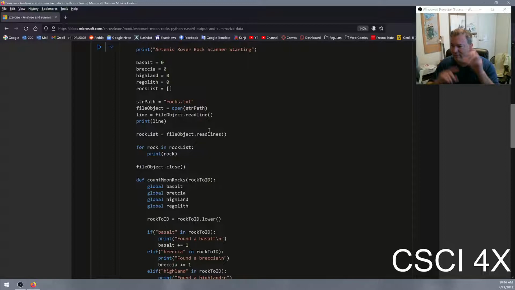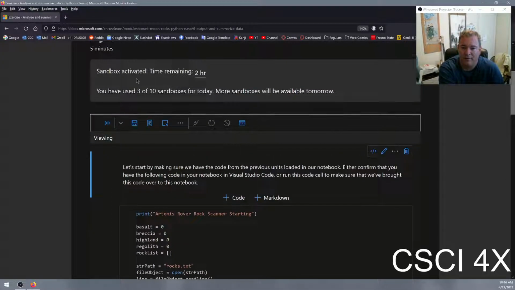So you can see what it looks like when you actually have a program. One of the problems that I have with Jupyter Notebooks is it slices everything up so narrowly that you don't get a feel for what an actual program looks like. It teaches you the individual pieces, this is an if statement, this is a for loop, but when people actually write programs, it's not split up into 900 little chunks like that most of the time. Although some people do use Jupyter Notebooks, for real. Okay, so that worked, good.